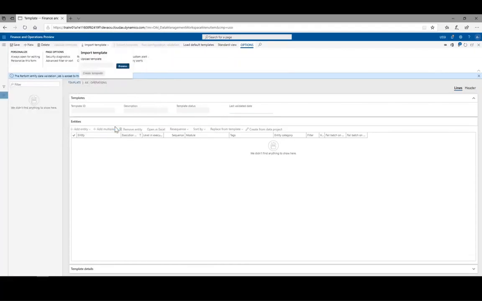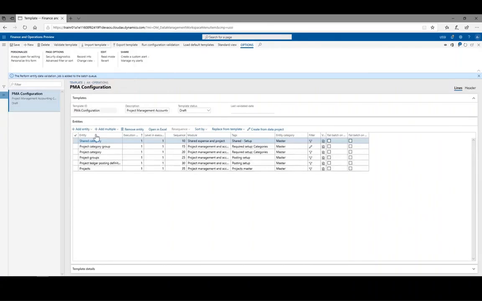Click open and create a template. Now you can see my template is imported. This is the function I can use to create my own template to move certain data from a particular module to another system or another legal entity.